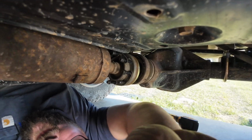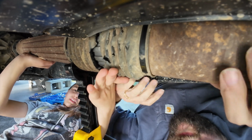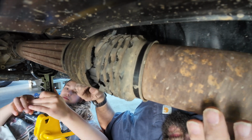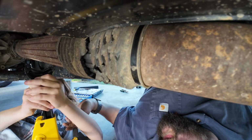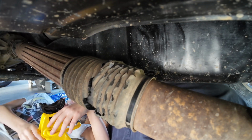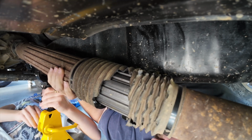All right, so let's look at what we're replacing here. Let's move this jack stand back this way. My helper Riley here and Patriot Rose. Right here. Yeah, lower it down some more. Keep lowering it all the way down. Watch your fingers. Let it go. All right, right there. Now raise it up. There. And we're gonna do it good.